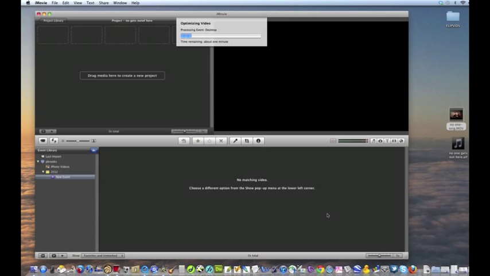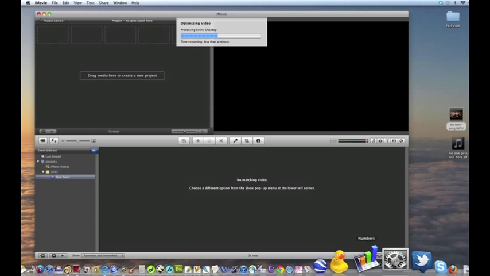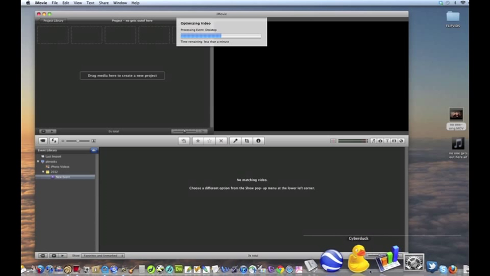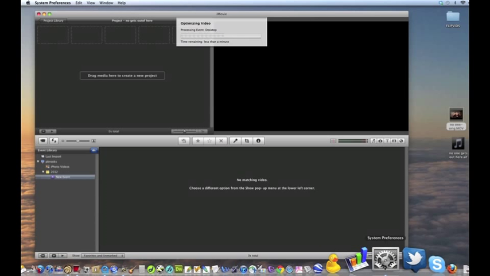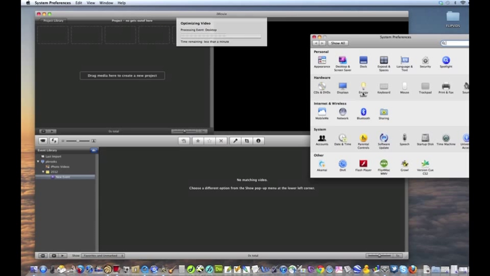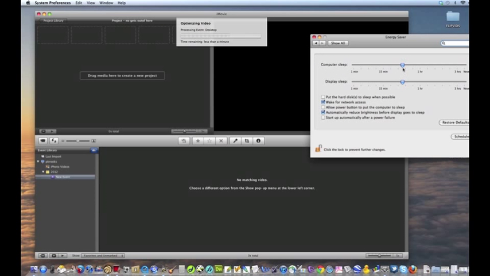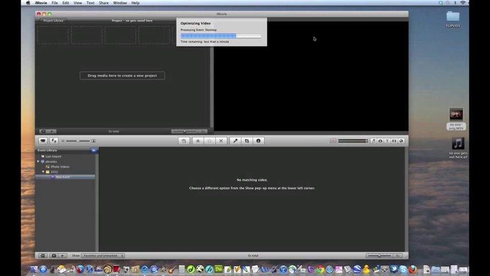You know, if it was longer than a 2 or 3 minute file, this step here can take a long time. If it's a 45-minute, you know, like a speech or something, it's like exponentially longer. A lot of times I turn off my, what's it called? Energy saver, so that it doesn't put the computer to sleep about 45 minutes in and destroy the project. That may take, you know, longer than 45 minutes to process.